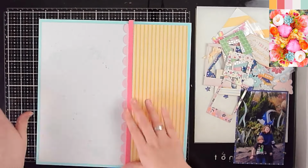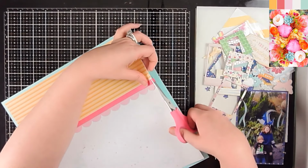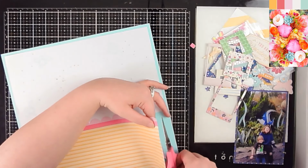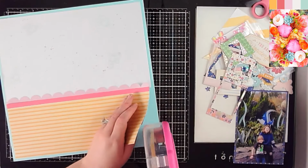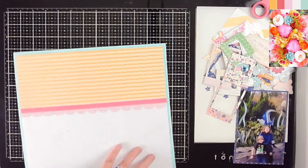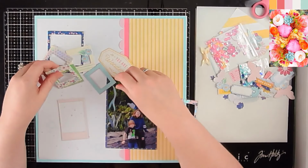So I turned the camera off, cut a new piece of yellow, and matted those papers to the blue cardstock, and then now you see I'm just adding that finishing stripe with that washi tape strip that I have going there, and that will be how the background goes for this layout.